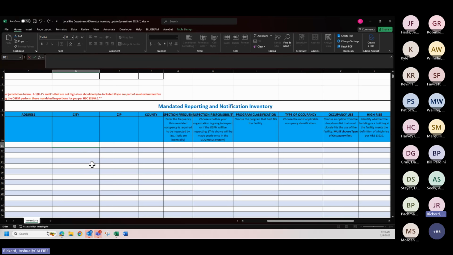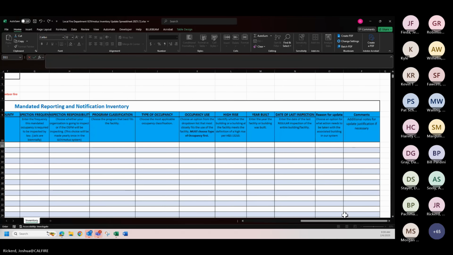It's just a little snag we're running into, and the person who created the spreadsheet will be back next week, and we will get that worked out. But in the meantime, there is a workaround. You can come up here and save it, and then it will work as normal. You can fill it out, save it, and email it to us with any of your updates or modifications. And on the far right-hand side, there's a column for comments and the reason for update. It should be a drop-down, so you're adding a building, removing a building, or updating a building. And then add any kind of notes you need as well.